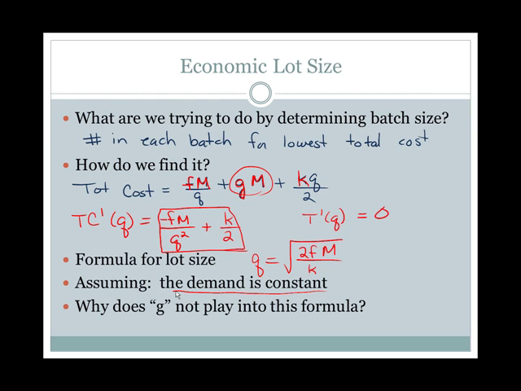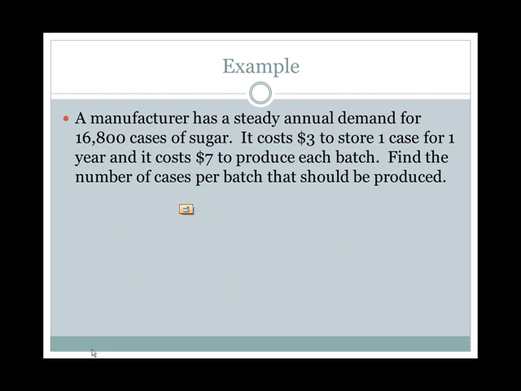And we talked a little bit about why G doesn't play into the formula, and that is because we are using either the constant cost or the average cost that is not going to change no matter how many we put in each batch. In other words, those tricycles I'm selling cost me the same for the parts. I'm not getting a discount for huge quantities, or if you are, you could put the average cost in there. Let's put this to use.